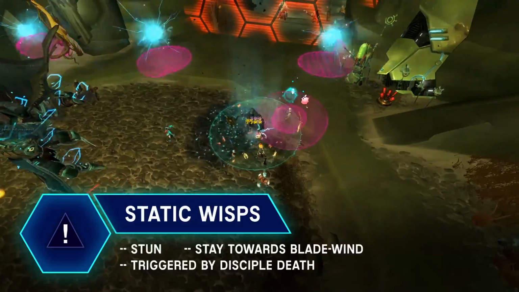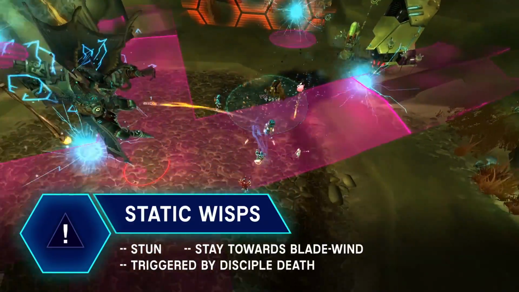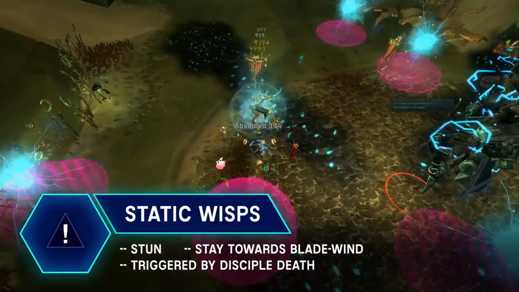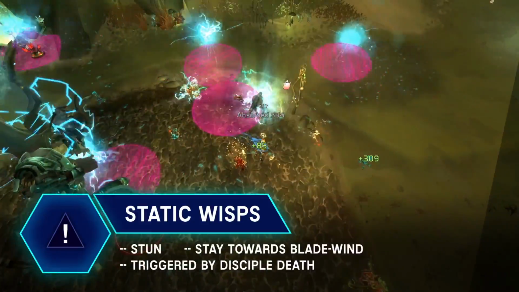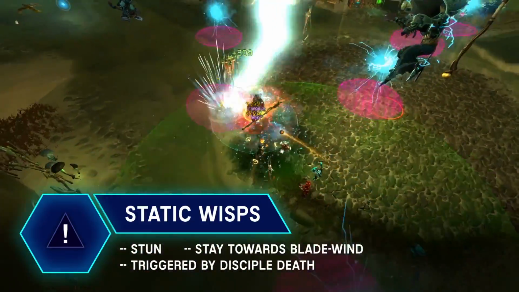A good tactic to use is to stay closer towards Bladewind, where the wisps rotate slower. Bladewind will continue to cast Thundercross during Phase 2, and will always cast 2 Lightning Strikes in between each Thundercross. He will also constantly pulse damage to the group and will rack up more damage over time.